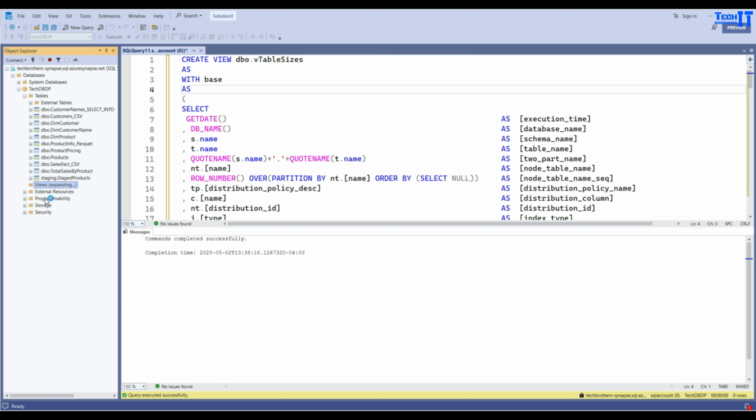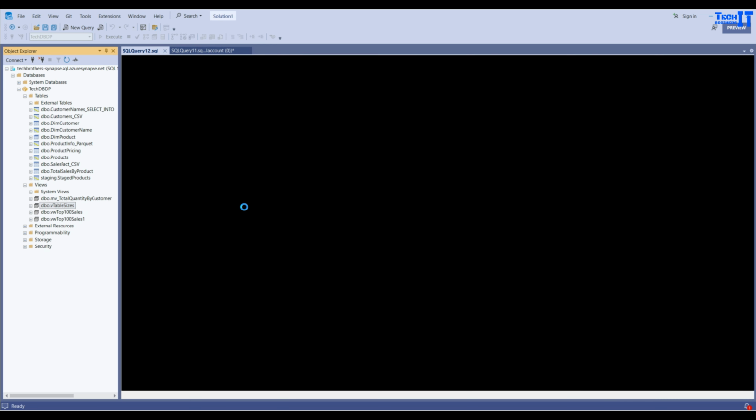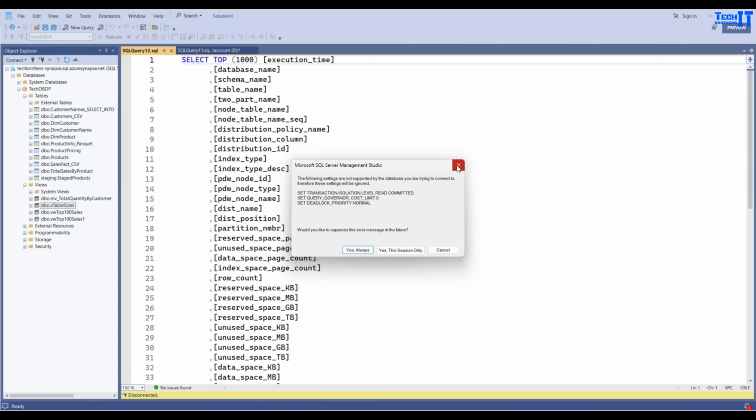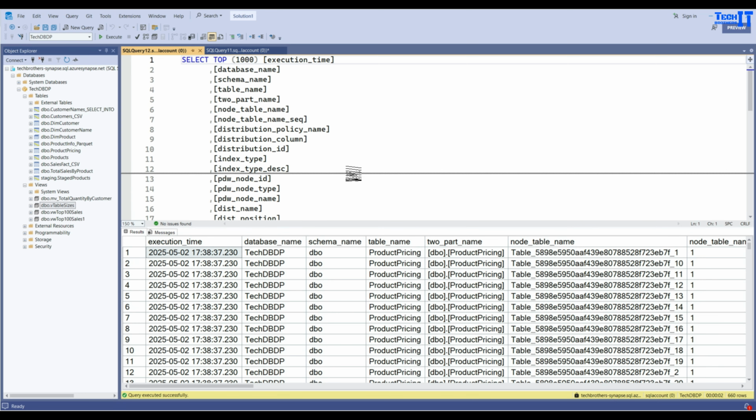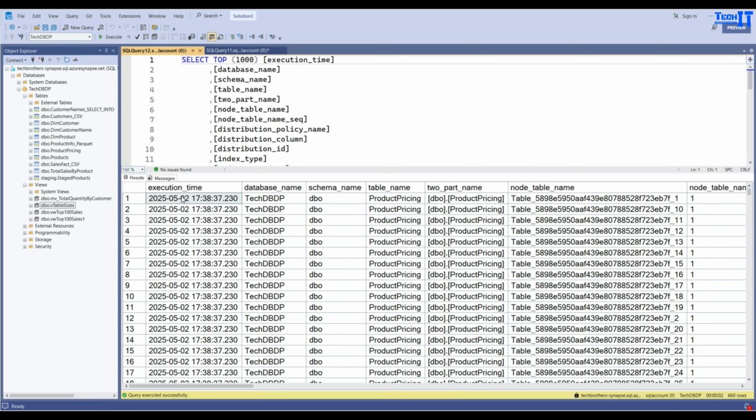Let's go to the views, and here we will take a look, and this view is present right here. I can right click here and say select top 1000 rows, and it's going to get me all that information. So you see that I have execution time, database name, schema name, table name, two-part name like schema and table name.